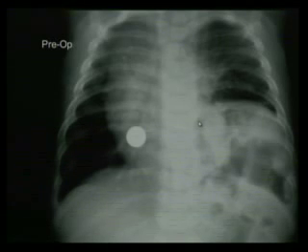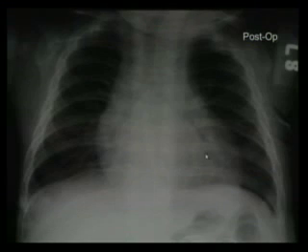So we took him to Holy Cross, which is a private hospital there in DC. And I took my oldest son home to take a nap, and I came back. I said, "Where's Ryan?" And my wife said, "They took an x-ray of him, and they said my hands were in the way," which is a lie. But I said, "Crap, that doesn't make sense." So I went down there, and this is what I saw. This looks like the hemidiaphragm with shift of the cardiomediastinal silhouette to the right, but this is bowel. This is bowel up in his chest. This is a Bochdalek hernia. And this is the post-op, his hemidiaphragm returned to normal.